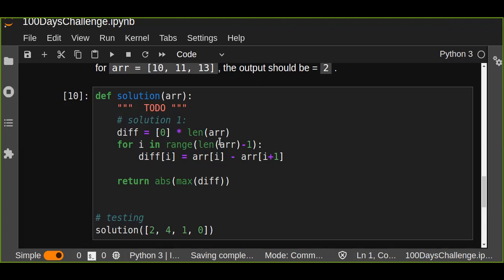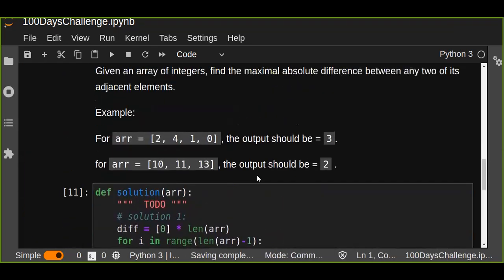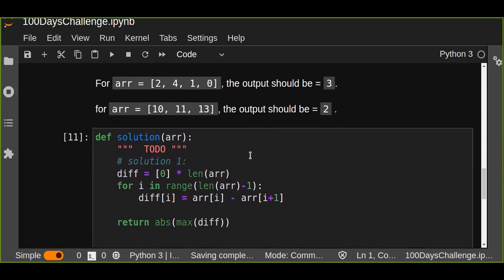It should pass all testing stages of the unit test or other tests. Let's try another test, that is 10, 11, and 30. It should be 2, but the result is 0. So it doesn't work for the second test.